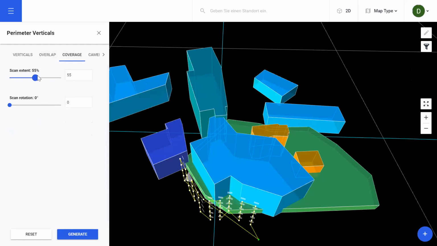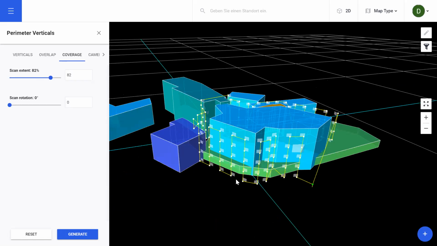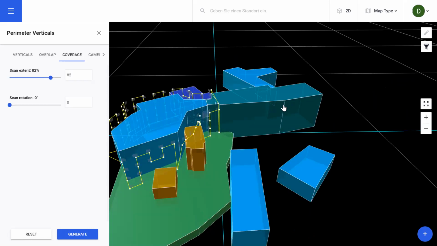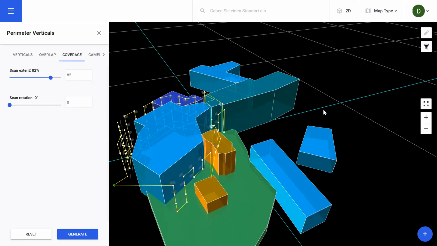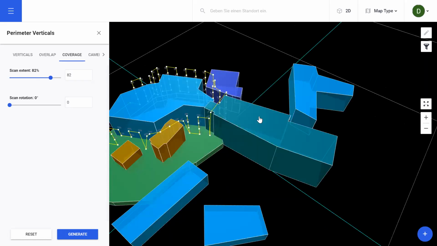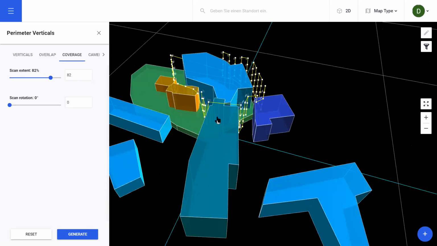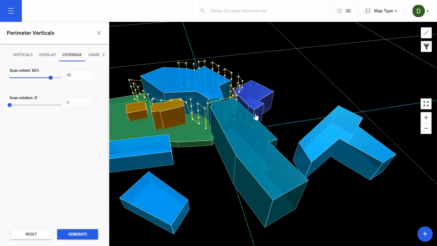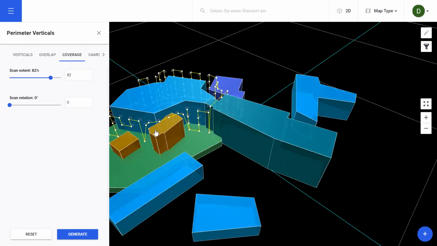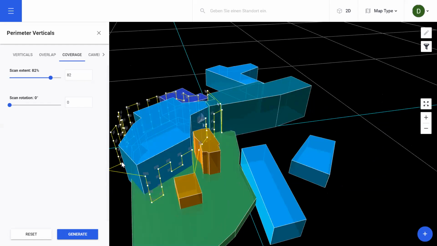So let's say, let's go and drag this coverage slider over. And you see that the more I drag it over, the more parts of the building get inspected. And it's also critical to note here, and this is a great example to illustrate this, I only get parts of the building inspected that can actually be inspected considering the obstacles that I have in mind. So the mission that is generated considers the scene for obstacle avoidance, for planning obstacle avoidance.